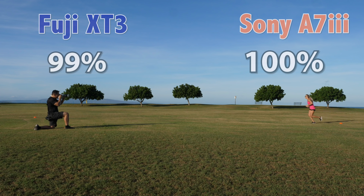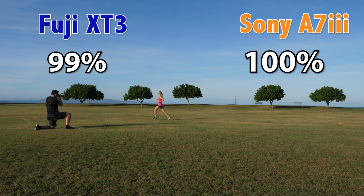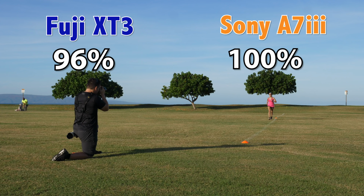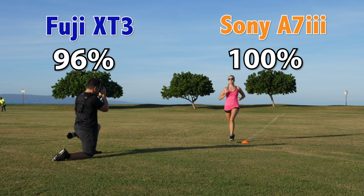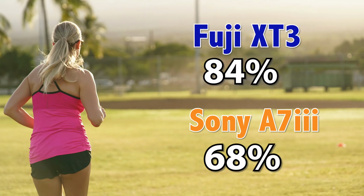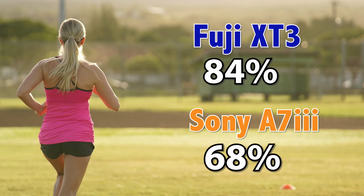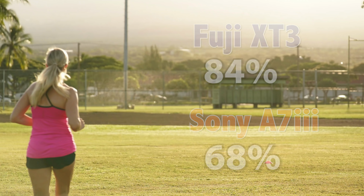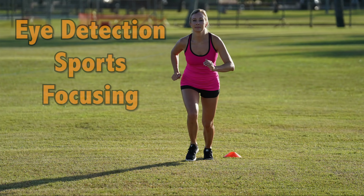For side-to-side motion of a moving subject, the XT3 scored a 99% and the A7 III scored a 100%. For a subject running towards the camera in good light, the XT3 scored a 96% and the A7 III again scored a 100%. For a subject moving away into heavy backlight, the XT3 scored an 84% and the A7 III scored a 68%. And I have a new test that I wanted to try out.